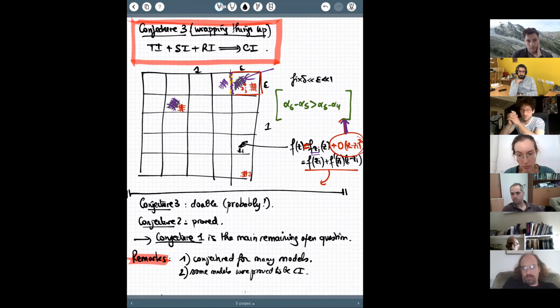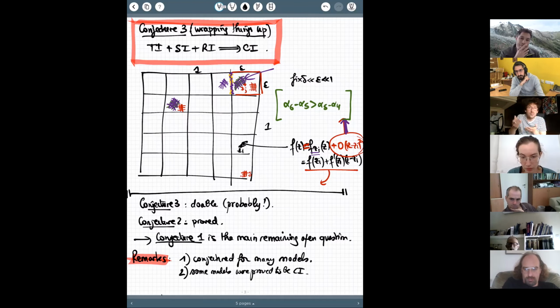By the way, the physicists for Conjecture 3 don't refer to it at all as the argument I described to you. They would just say this very short sentence, which is, well, the limit should be described by a field theory that is local. So any function that is locally a composition of rotation, scaling, and translation should be a symmetry of the theory. And they are right, but this is maybe a little bit harder to believe than the sketch of proof that I gave.